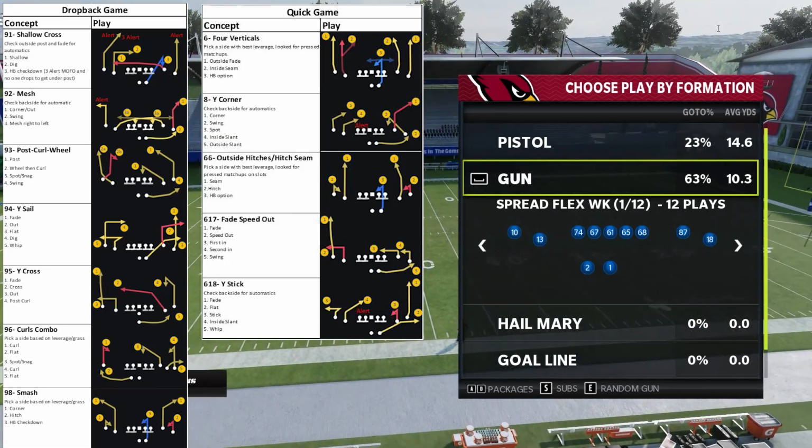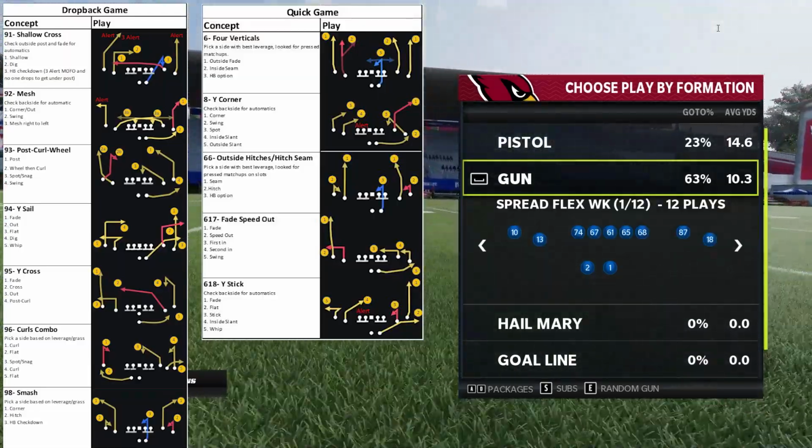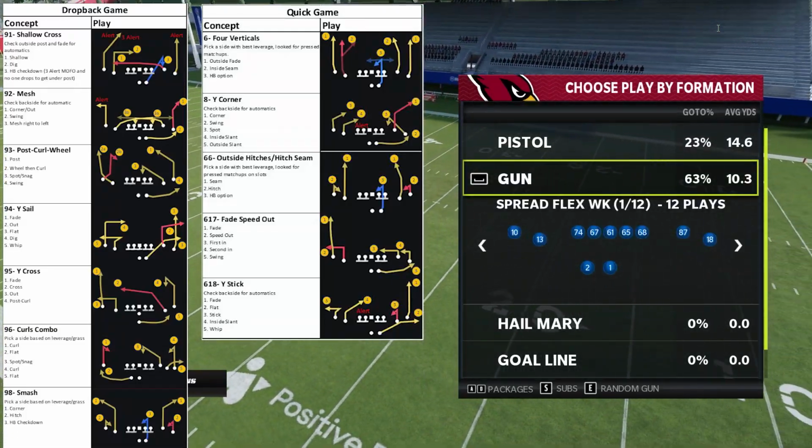Then you have 93, which is your post curl wheel combo. 94, which is your Y Sail. 95, which is Y Cross. 96, your curls combo. And 98, which is Smash.